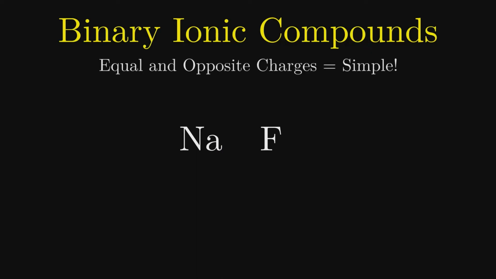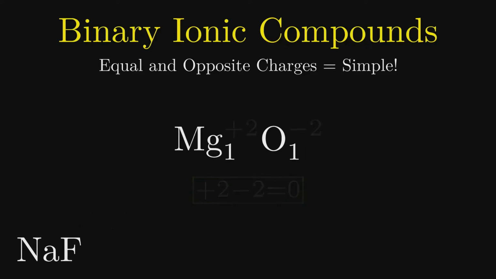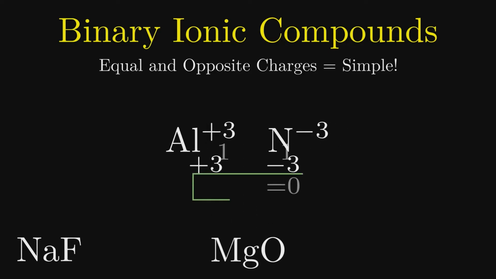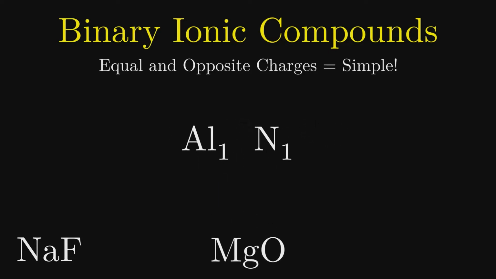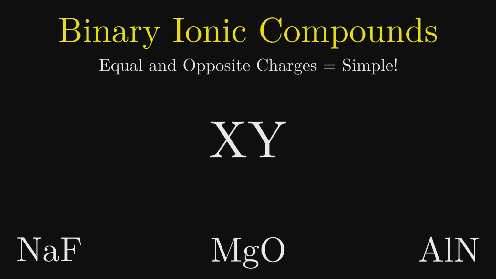When the ions have equal but opposite charges, the formula is quite easy to figure out. With magnesium and oxide, the charge may be twice as big, but they cancel out all the same, giving us the formula MgO. Even with aluminum and nitride, where the charges are even bigger, one of each ion results in a full cancellation of charges. And it does not matter what the charges of the ions are if they cancel out. To make the formula, just remove the charges and put the symbols together.